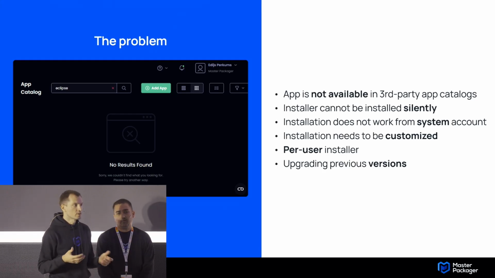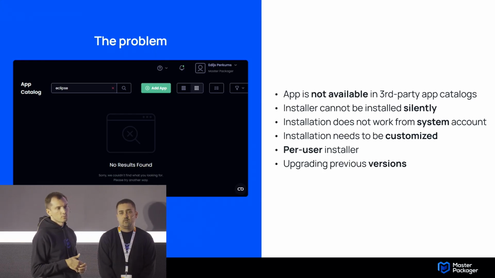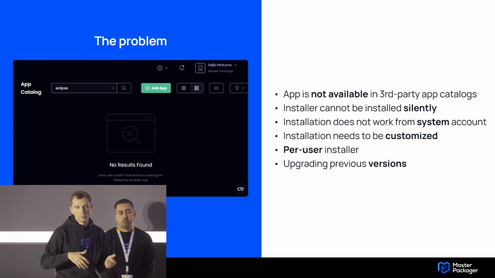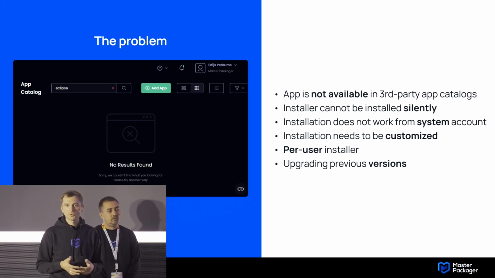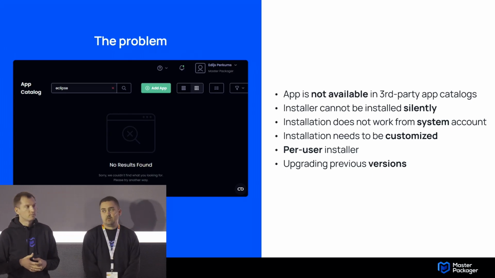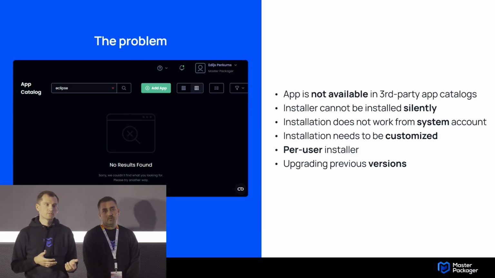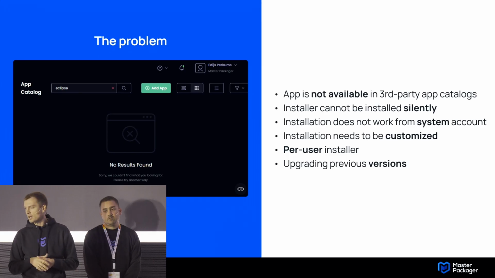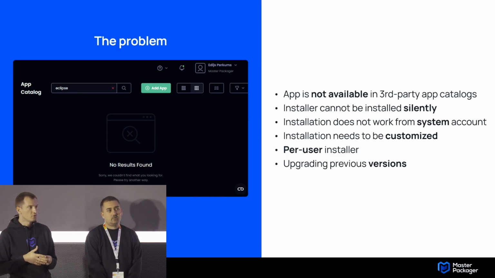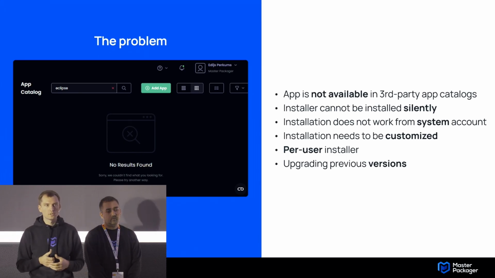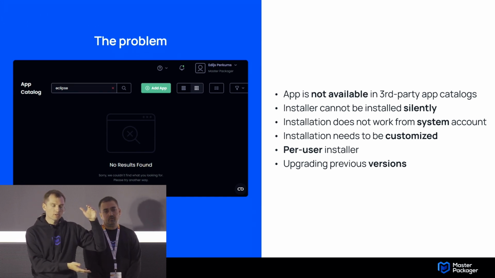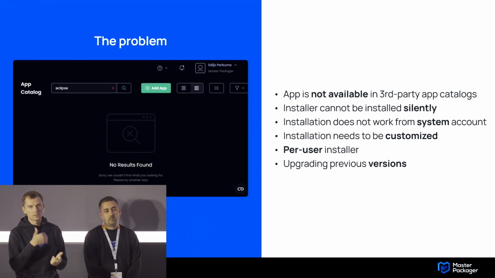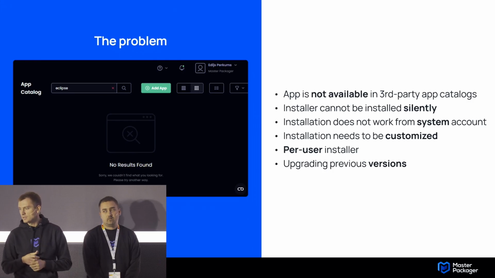What are the reasons why applications will probably never be in these catalogs? There is no silent installation option available. There are applications that don't really work well under the system account. You need to customize the installation, and the options in the available catalog are limited, so you still need to take it and customize it.